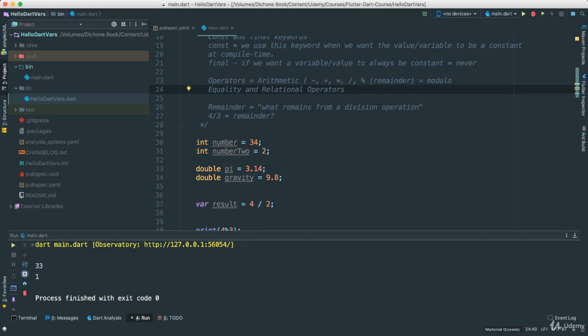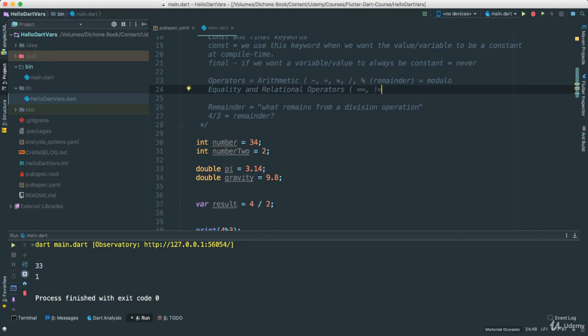Well, the ones we're going to be looking at here are going to be the double equal, right? This is equal to equals. It's not just one equal, because one equal is assignment. Double is, of course, comparison. And then we are going to use the not equal. So we have the exclamation mark and equal. So first exclamation mark and then equal.